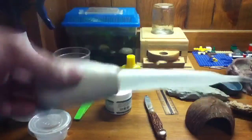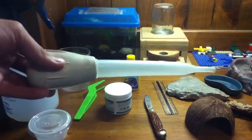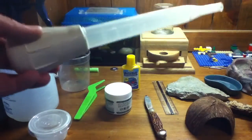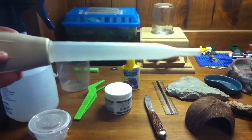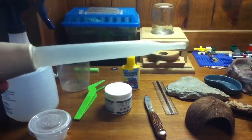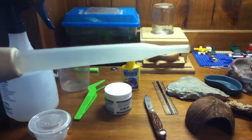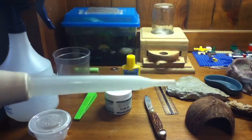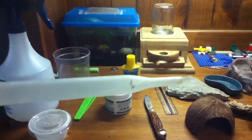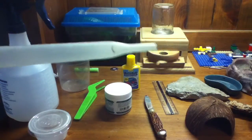This is a turkey baster, if you don't know, for sucking up the turkey grease and, oh, there's water in there. Sucking up turkey grease and juice and stuff like that and squirting it in the turkey. I don't even know what they're actually used for, but I use this for sucking up old bloodworms and pellets and poop and all that kind of gross stuff in the water with a lot of aquatic animals. If you don't have aquatic animals, don't even worry about it. Don't steal your parents' turkey baster like I did, because it's not really worth the time. I don't think they want this back because that's a bloodworm and it's all moldy and gross. But it works for sucking up water, doing water changes, and squirting it into the tank also.